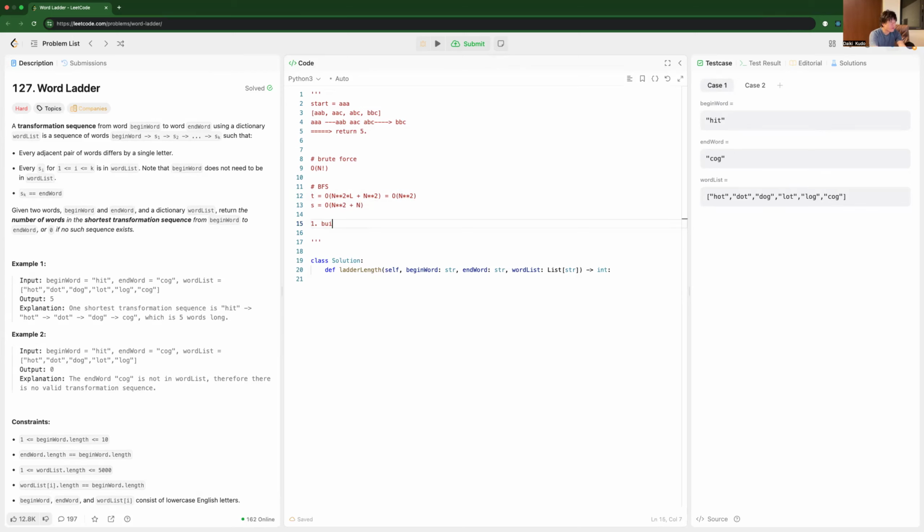So first we build the adjacency graph, then do BFS. Let me do it with the first three.